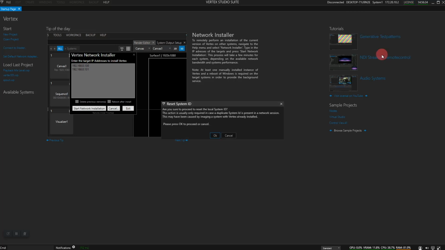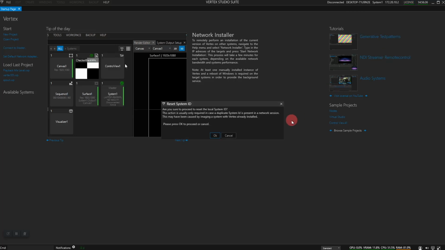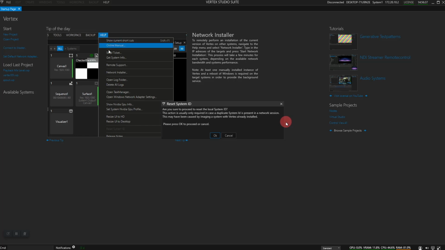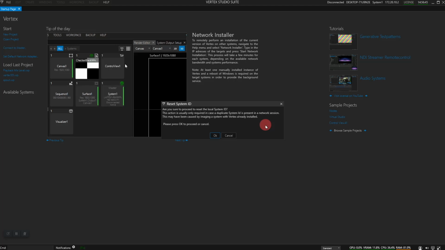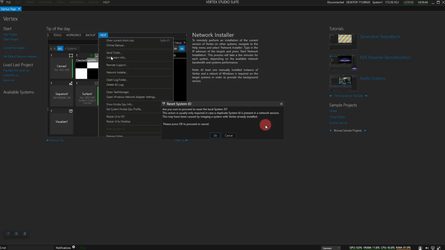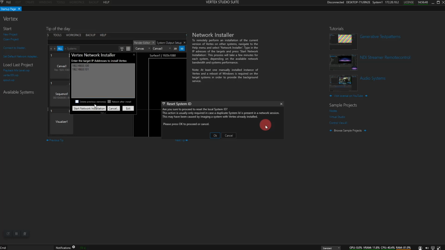And despite the fact that you have activated individual licenses on each system, they still have identical system IDs, which will lead to all sorts of trouble once you connect them to a network session. If you have already activated licenses on systems with identical IDs, you should deactivate each license first, reset the system ID on each computer in the second step, and in the last step, you can go ahead and activate each license in the desired manner.